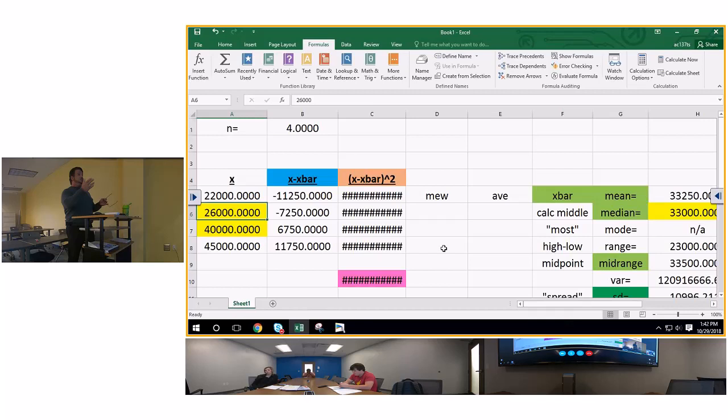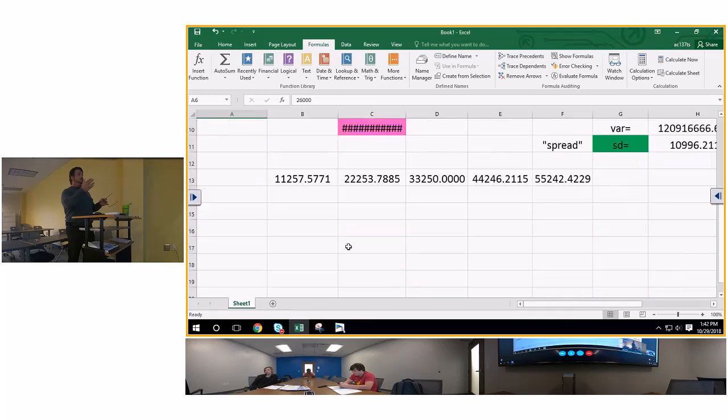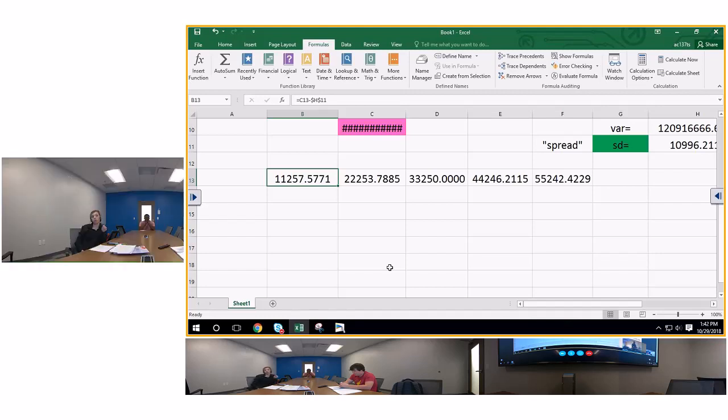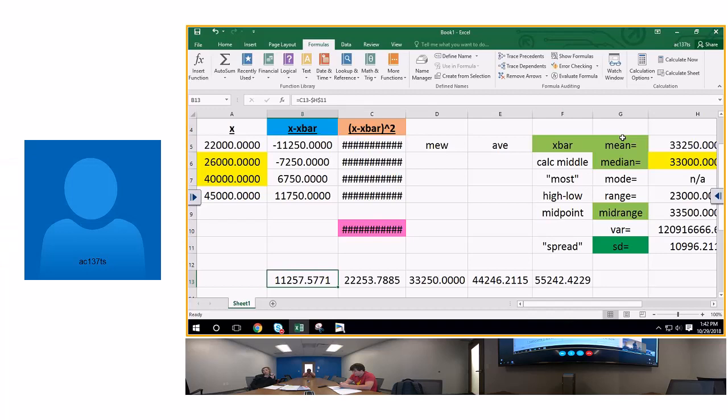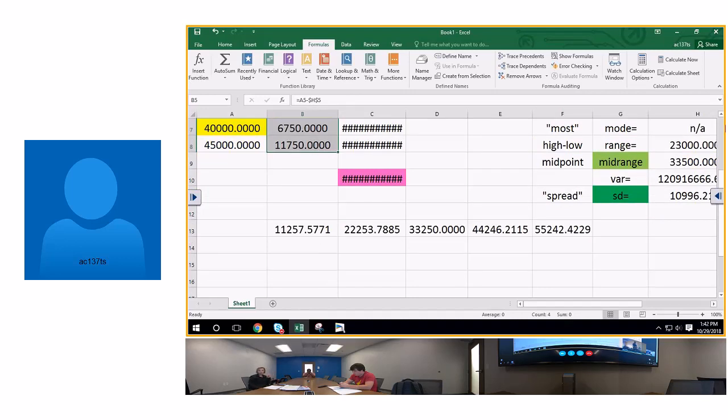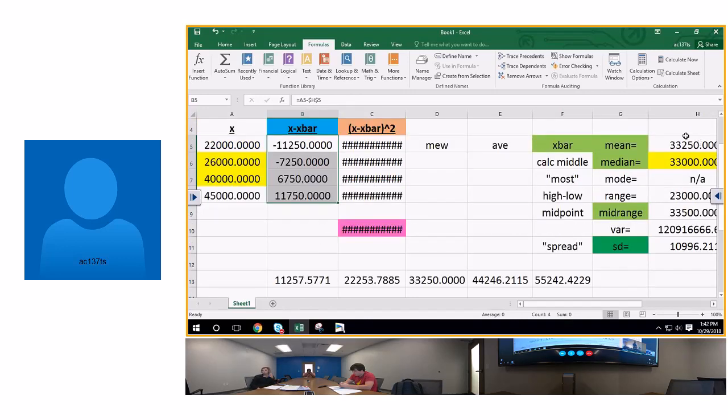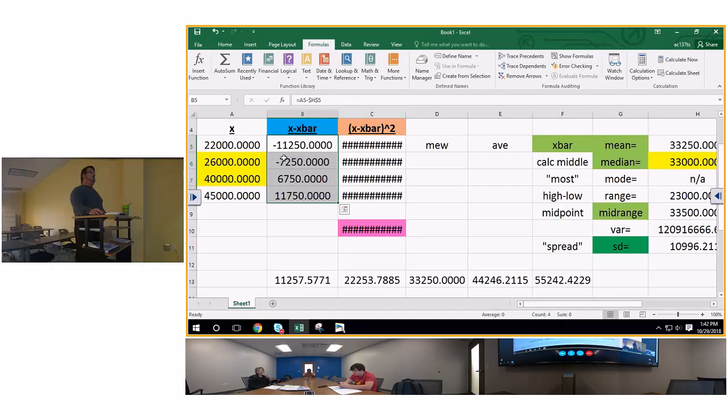Look at your numbers over here. Look at your number down here. But why does it make your X bar numbers negative? Why does it make those numbers beside it negative? That's because you're subtracting the X bar from it. That's always going to happen. You don't look at that. This is part of your calculation. You look at your final result down here, and these results over here, these green numbers. This will always happen. Okay. All right, who's got another question? Does everybody see what I'm talking about?